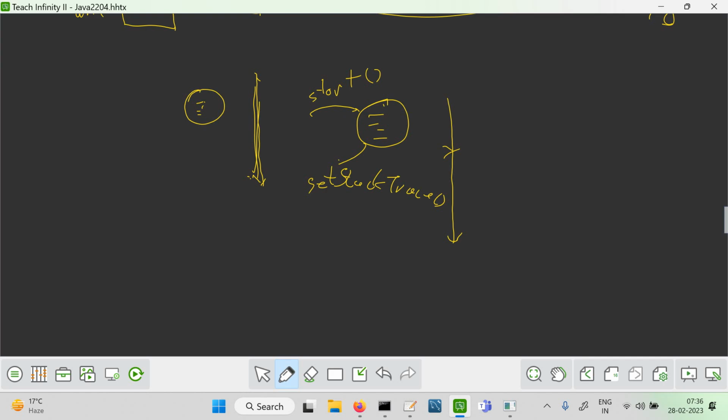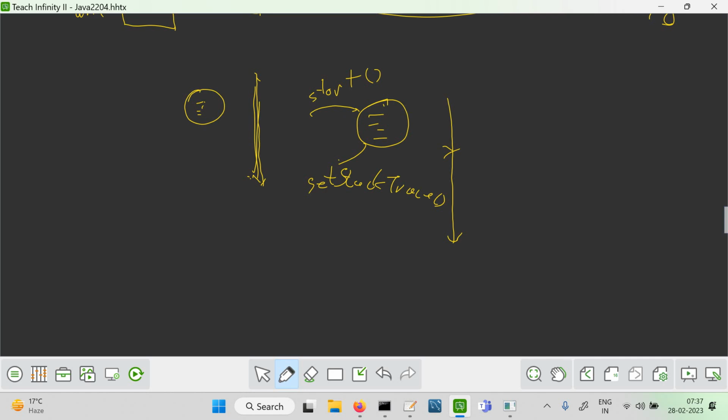Then comes the runtime stack, and it would be loaded with the run method. It's loading the run method of the thread class. No, we don't have to call anything. That's it, just calling start. When we call start, a new runtime stack is there on which the run method of thread is available. See, the run method of thread is quite simple.